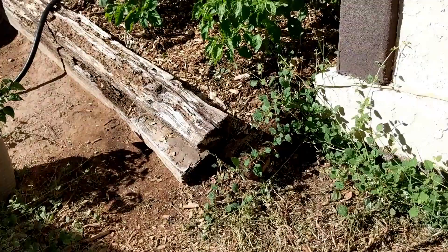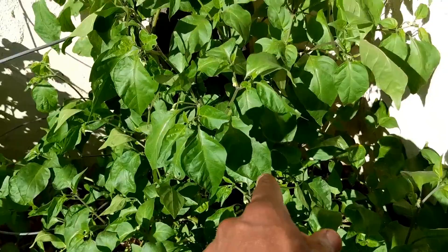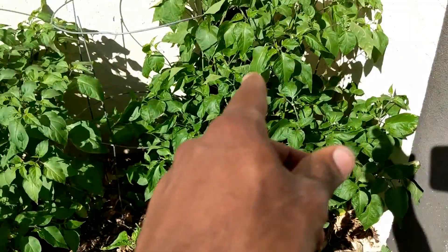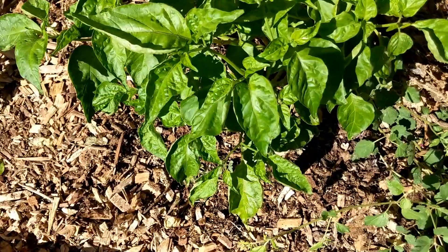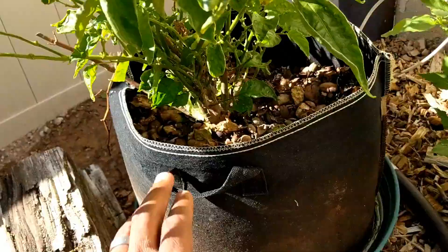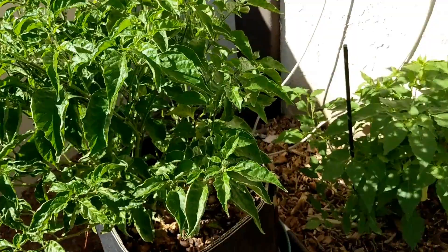This is the Fatali Gourmet Jigsaw. I pulled a tomato hornworm off of this but the wasps are really good at cleaning these worms up — only a few tomato hornworms pop up to be big ones and then I take care of those too. I'm probably going to overwinter all of this in back because this one is finally looking good now too. The BTR — this is the mother from the cross — is doing good.